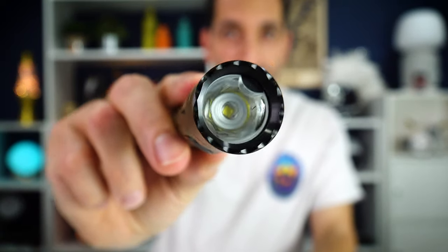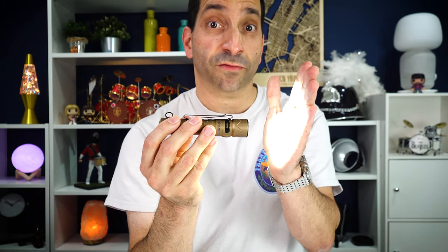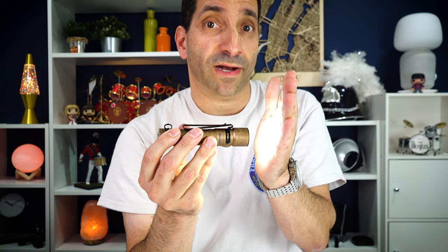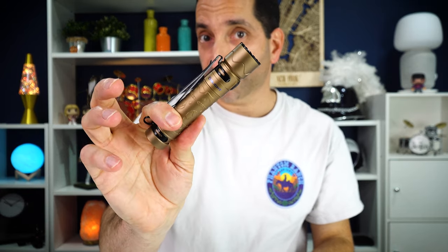The light has a proximity sensor in the head. When the light is on something and gets close, you can see it dims down. Also, if it senses it's close to something for 60 seconds the light will just turn off altogether — so if it accidentally comes on in your pocket it will eventually turn off and not set your pocket on fire. That's a nice upgrade from the Warrior Mini, and it's great that Olight listened to customer feedback and implemented it.